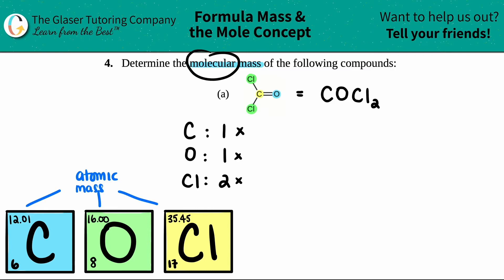And if we're doing atomic mass or molecular masses, this is in amu. Amu stands for atomic mass unit, so it's the lowest level of mass unit that we possibly have. In amu, these whole numbers are the atomic number; they are the number of protons in each element. So carbon has six protons, oxygen has eight, and chlorine has 17 protons. So now all I'm going to do is multiply the mass values by each individual element. So for carbon I have 12.01 amu for every carbon, I have 16.00 amu for every oxygen, and I have 35.45 amu for every chlorine.